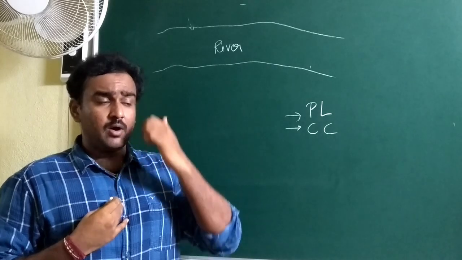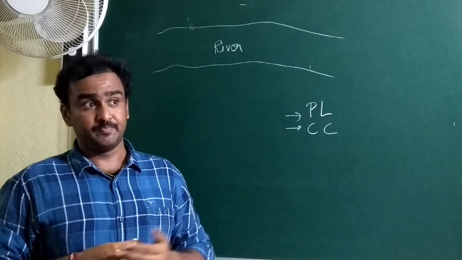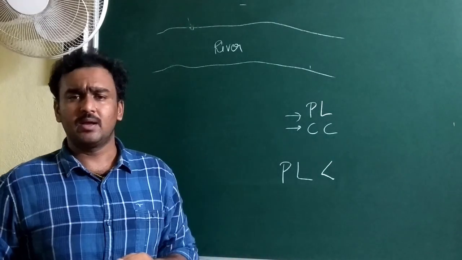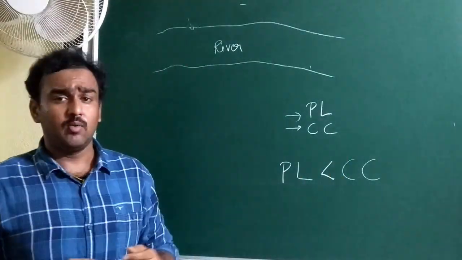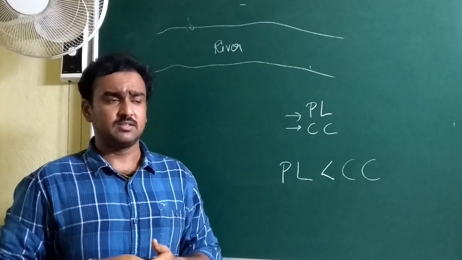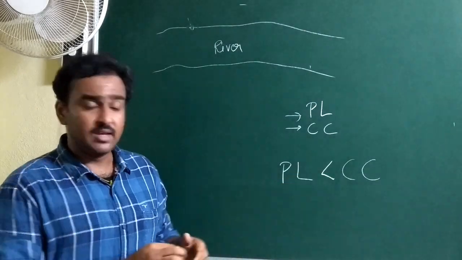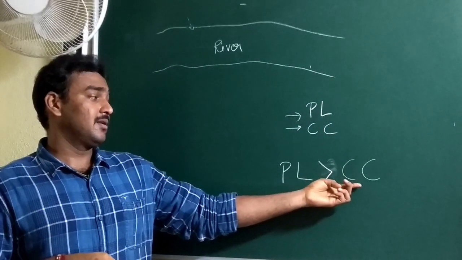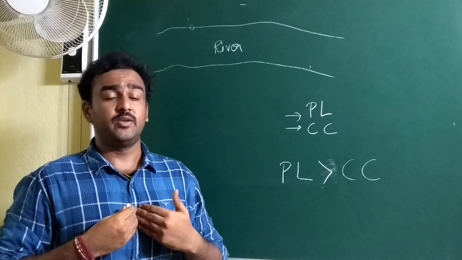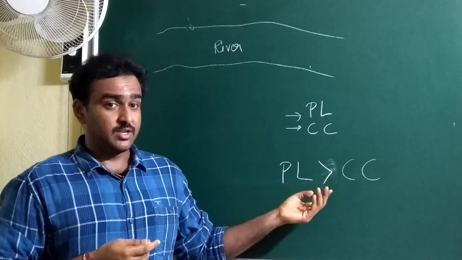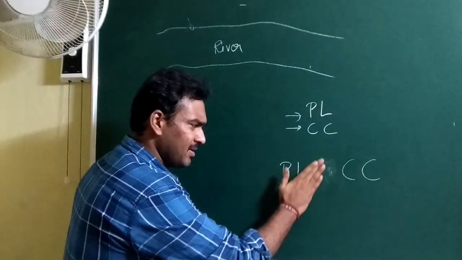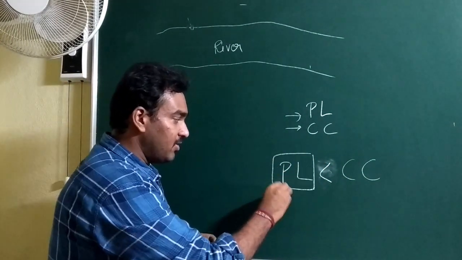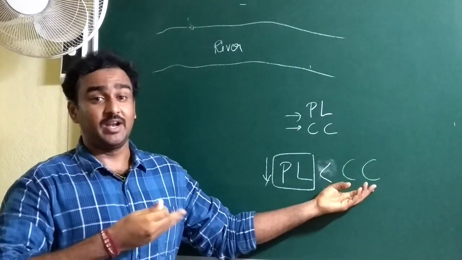Prior to the industrial revolution or the green revolution, the quantum of pollution load was very small when compared to carrying capacity. But nowadays, due to urbanization, industrialization and increasing population, this inequality has reversed drastically, and now pollution load is much greater than carrying capacity. So as environmental engineers and water engineers, our concern is to change this inequality. We need to bring it back. We need to increase the carrying capacity, which is not actually in our hands. We need to decrease the pollution load so that carrying capacity itself can treat it on its own.